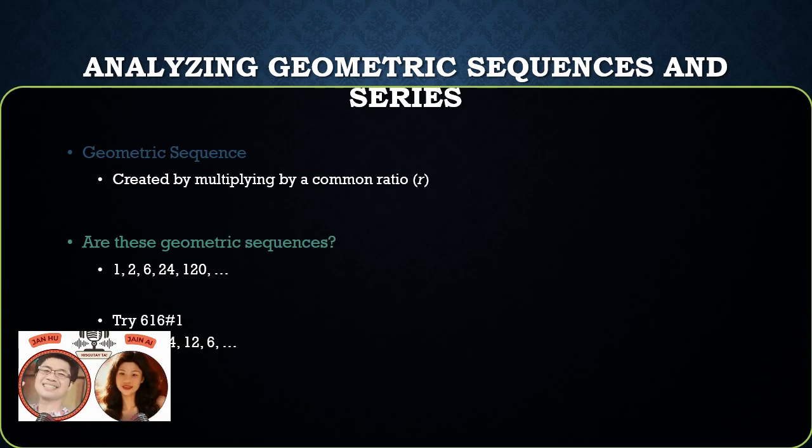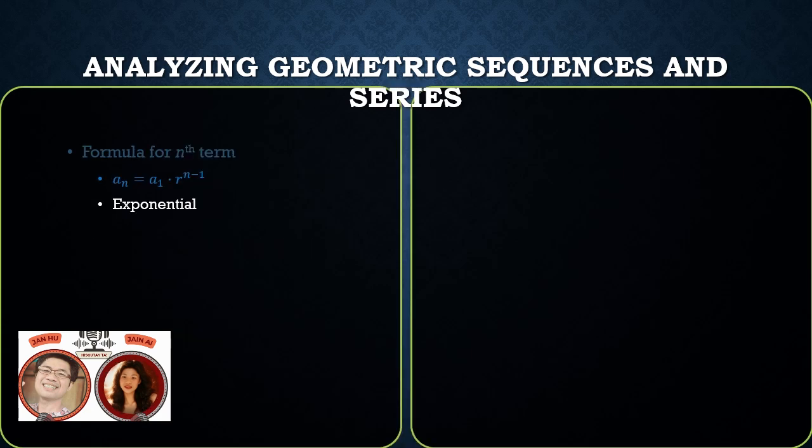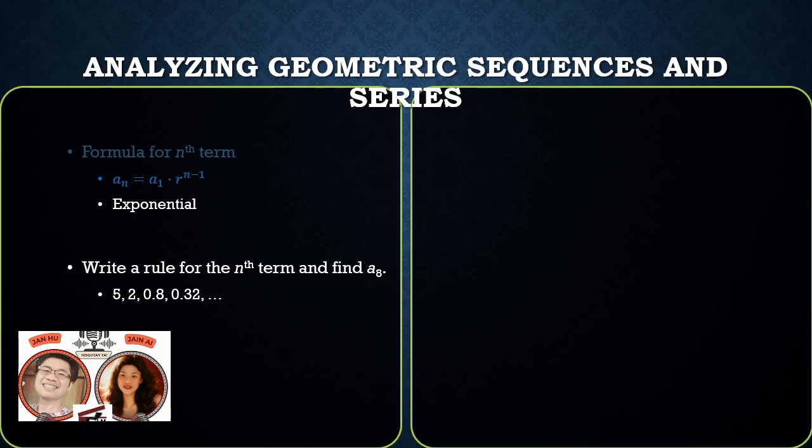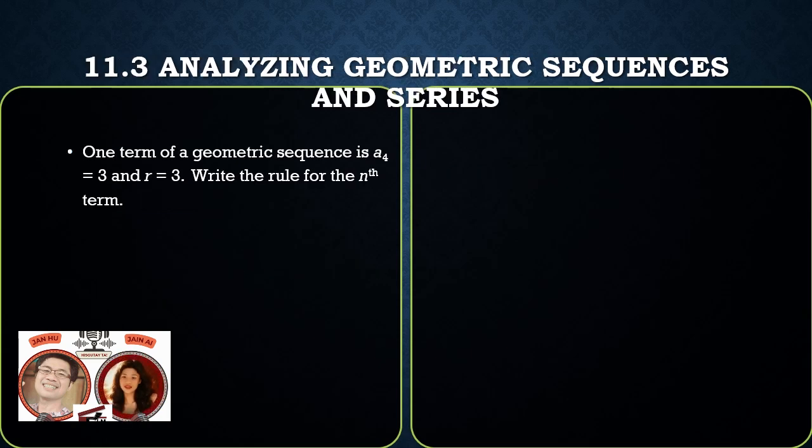So with this formula, we could write rules for sequences like 112, 56, 28, 14. Yep. Find r first, which is 1/2 again. Or if we're given, say, a_4 and r equals 3, plug them into the formula a_4 = a_1 r^(4-1) and solve for a_1. And even if we only know two terms, like a_2 = 4 and a_6 = 1/4, it's a bit more work, but yeah, you can set up two equations using the formula and solve for a_1 and r. Usually involves dividing the equations to eliminate a_1. Okay, so similar logic to arithmetic, just with multiplication and exponents involved.